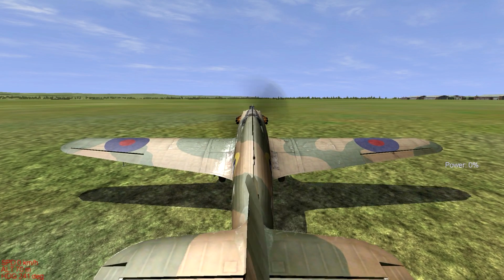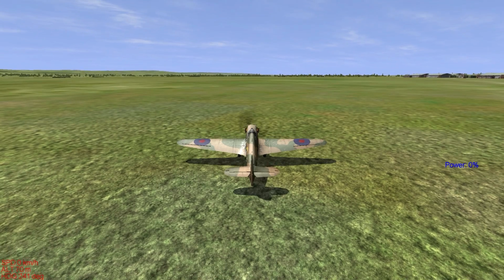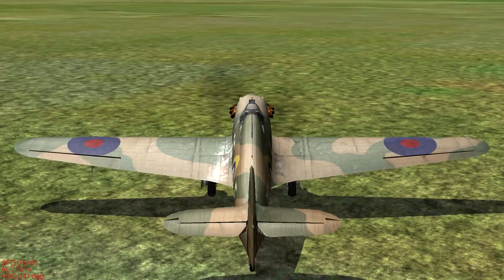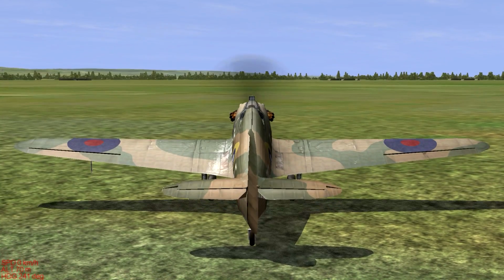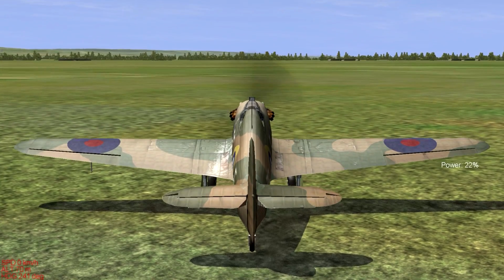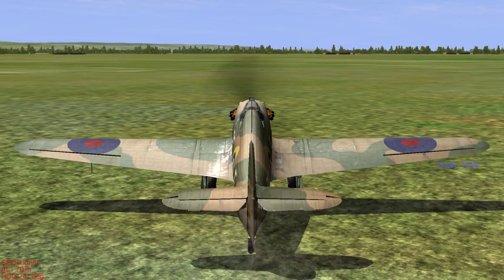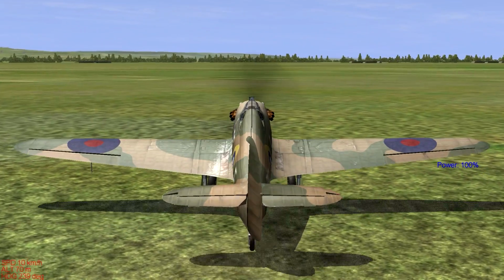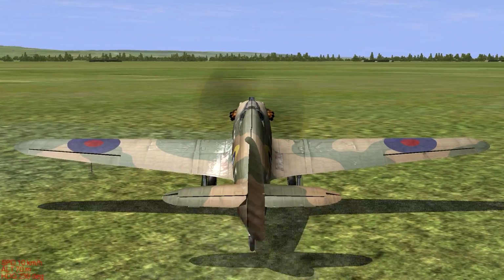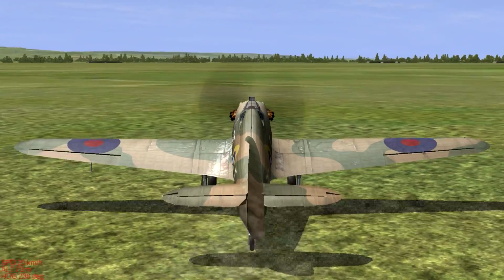Now say we want to take off in it, well, we want to be going in a straight line, obviously, so we don't crash into anything. So what we're going to want to do is counterbalance the torque using our rudder. Now I'm going to do this from the external position just so you can see the rudder in action, basically, but I'm going to go ahead and throttle up all the way. You see the aircraft starting to drift off to the left, and now look, I'm applying some right rudder to keep us in roughly the direction we want to be going in.